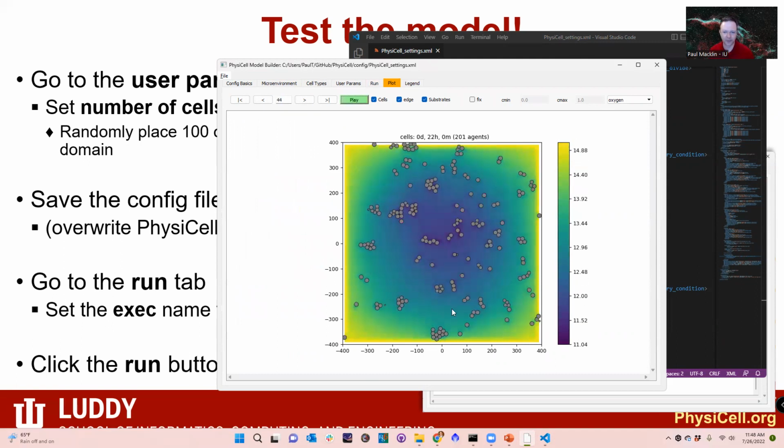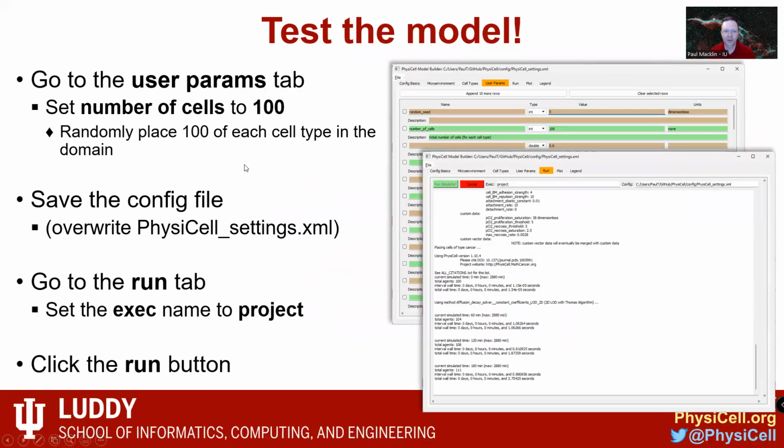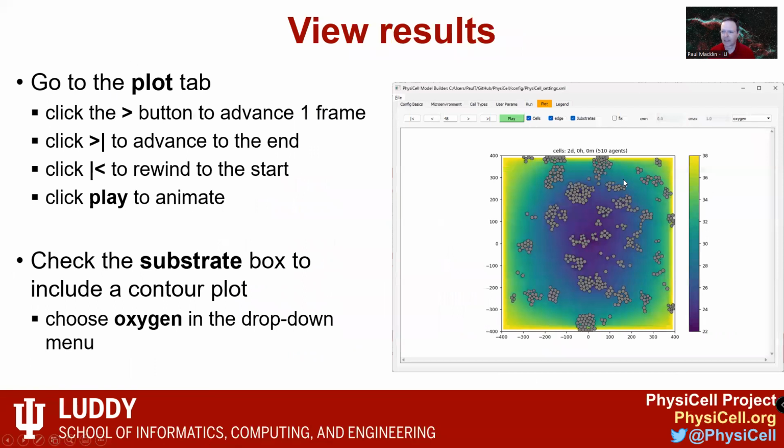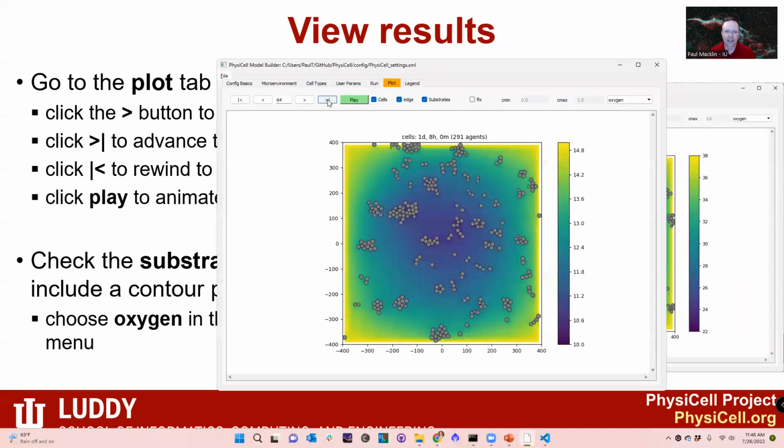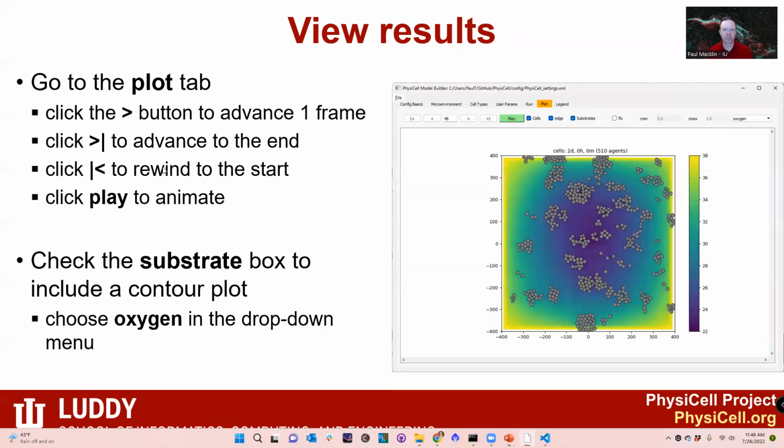So we're getting some cell proliferation. And again, we don't have any functions yet, so this is not oxygen-dependent birth and death. So this is good. We went to the plot and looked through. We can go to the very end and click on more of these frames as they emerge. But it looks like we're in pretty good shape here. So let's continue.